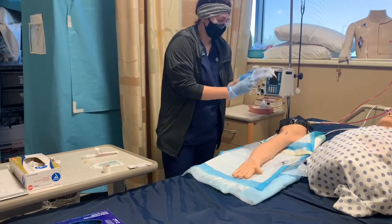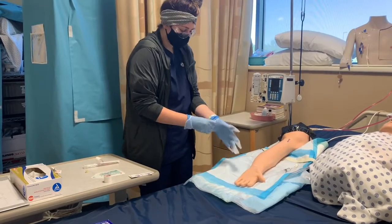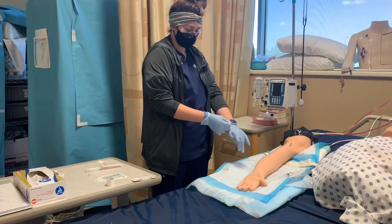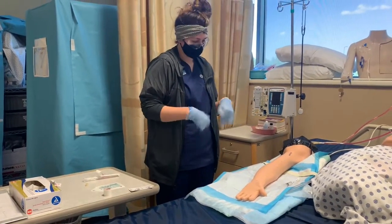have her apply some heat, or I could have her clench her fist in and out to help them pop. Lifespan considerations: if this was somebody elderly or a young child, I would use a different gauge needle or IV cannula, and I would probably have somebody come in with me to help stabilize their arm and help keep them calm.